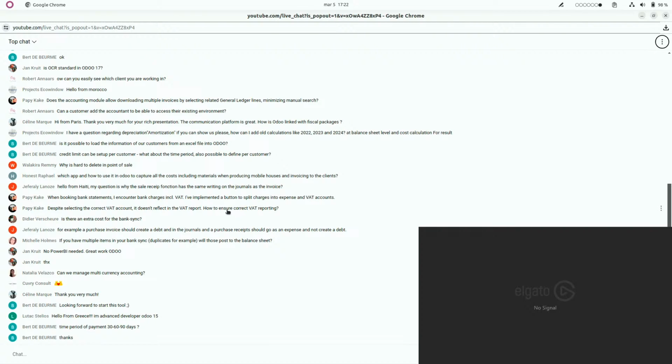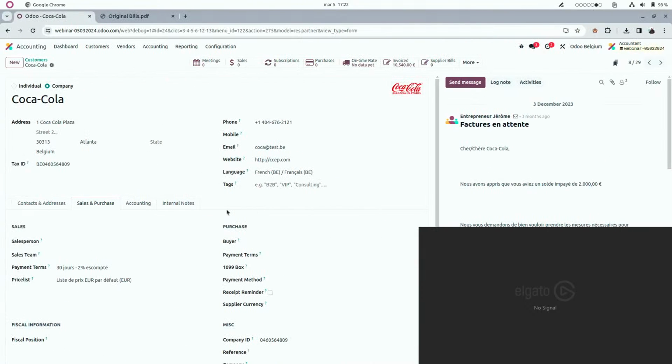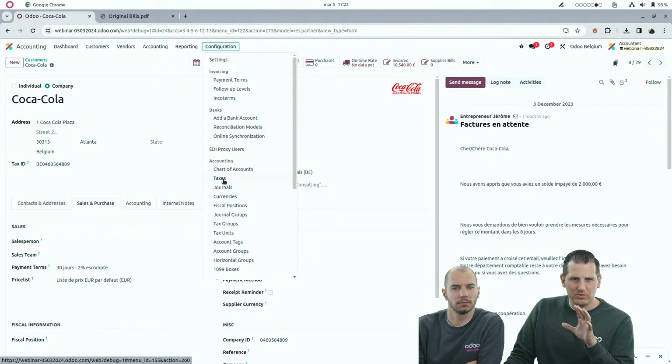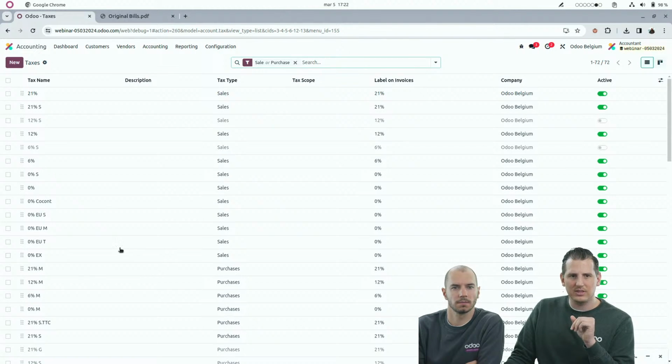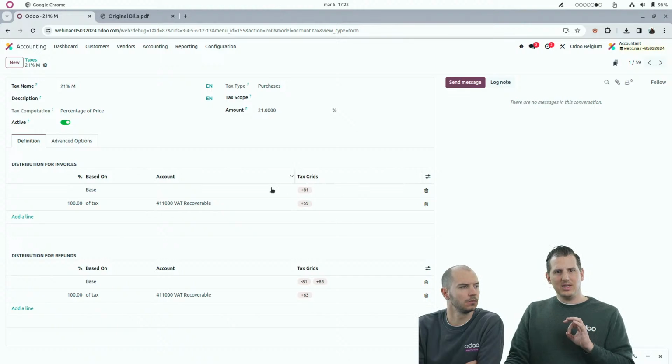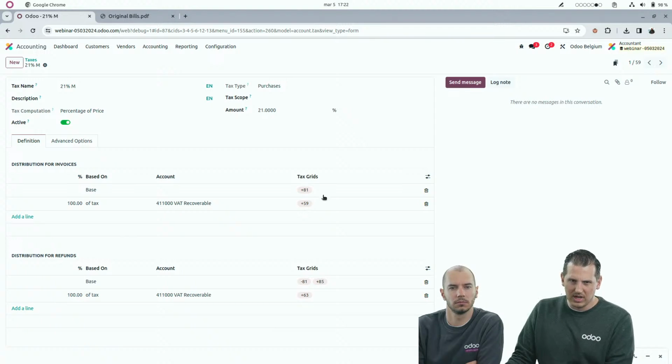It's very complicated to answer, because depending on your localization, the link with the VAT report is different. But in any case, the only link with a VAT report comes from the VAT grids. So in your case, I would check the tax code that you use. If it's for a Belgium localization, let's imagine that we take purchase tax code. The only link with the VAT return are the tax grids that you can see over here. So you might need to check the configuration of the tax code used. It can only come from here.